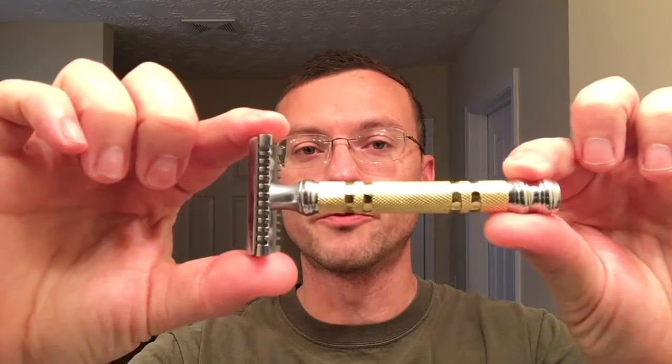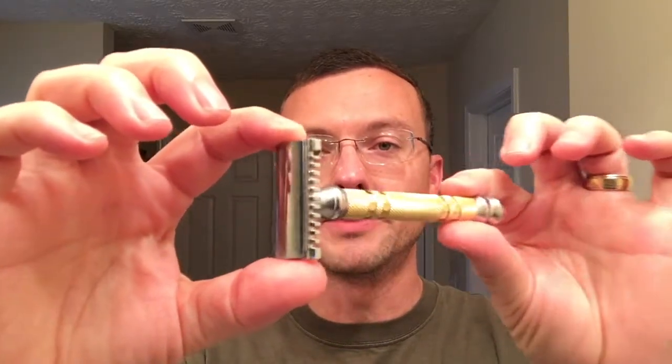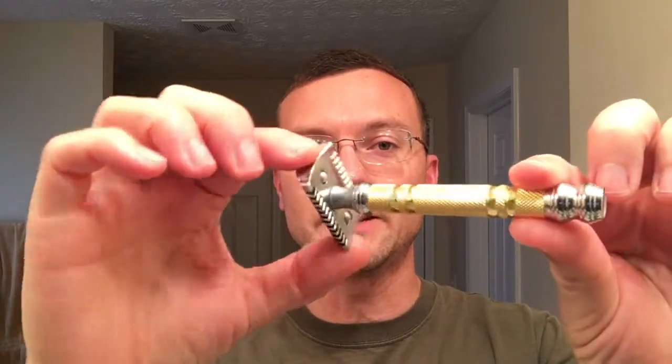Let's get right into some of the products we're going to be using. First, starting off with the hardware, something new, the Parker 69 CR Convertible. Now, I've been looking for a rake, and I finally got one. This is one of their rakes, or open comb razors, but this one has something very special about it: it comes with two base plates. And the second base plate, which makes it convertible, is a closed comb.